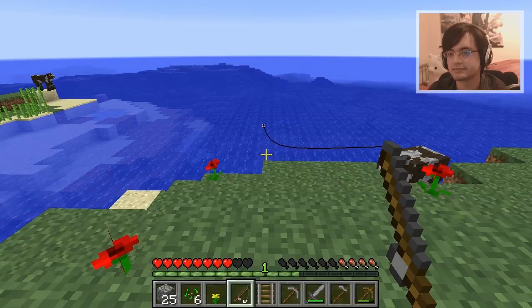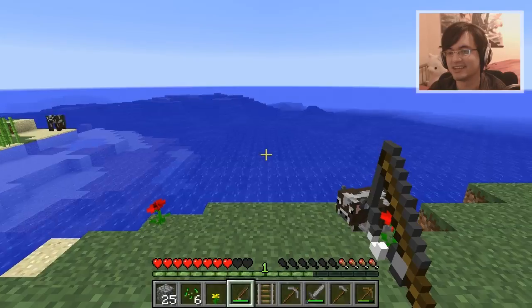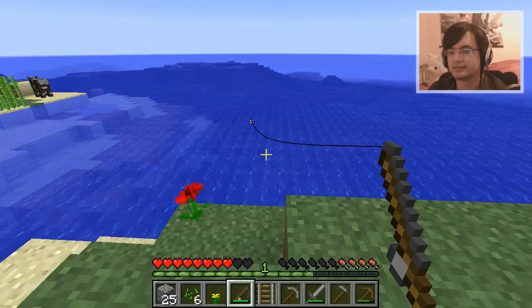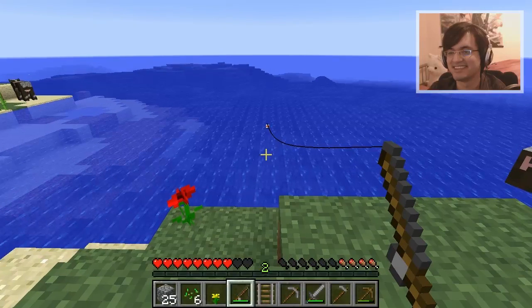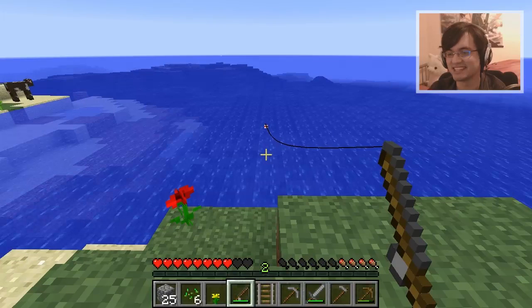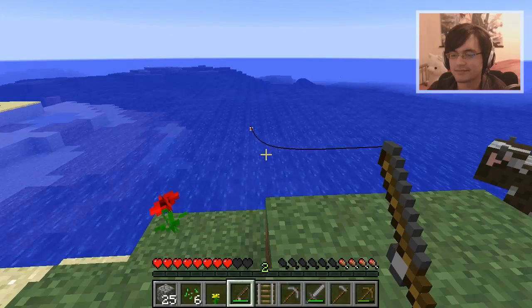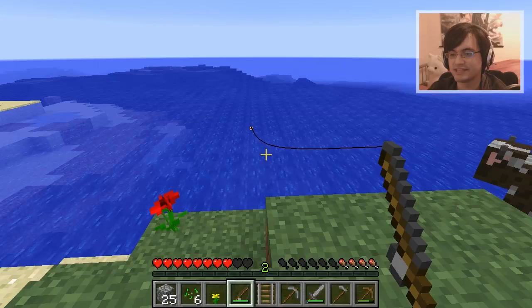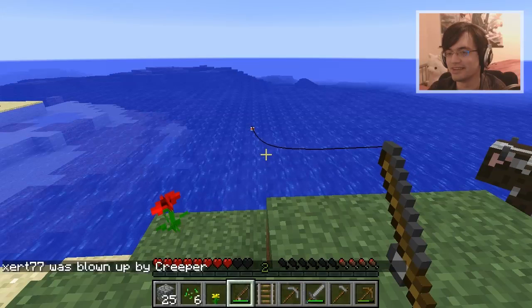Yeah, you can see the fish swing towards the fishing rod now. Really? Here he comes. Wow, that's pretty cool. You can actually see the fish go towards it, and then you can time it. Oh, that's quite good. This is the first time I've fished in 1.7. Oh, shit! Whoa, what are you doing?